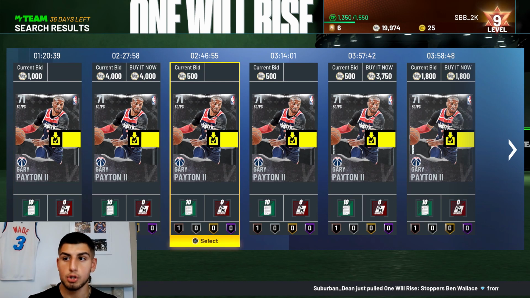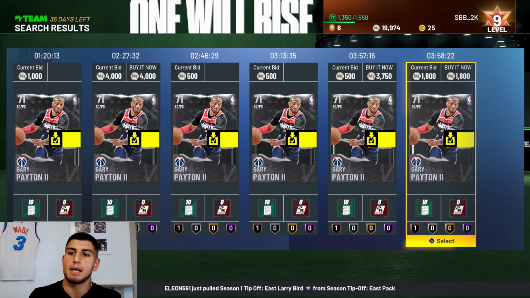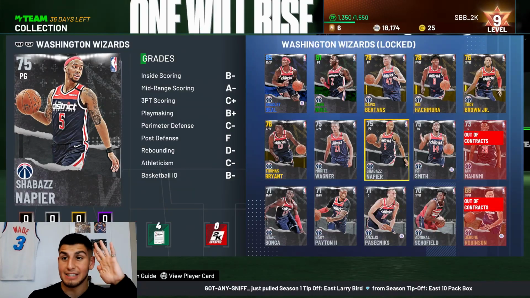Let's see how much this card is going for. 1.8K right here. This Gary Payton is going for a lot of MT, but a snipe has come up at 1.8K. So in this instance, I will pick this card up, and I'll probably flip it for more. So that is the fourth collection, guys.